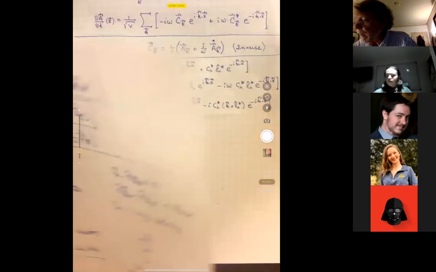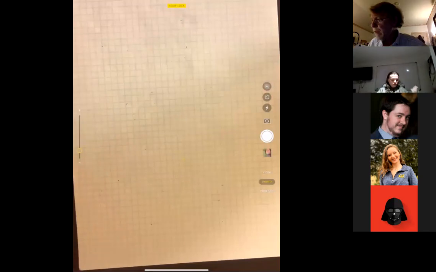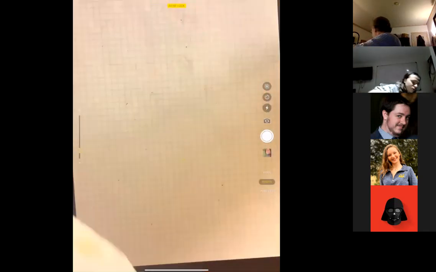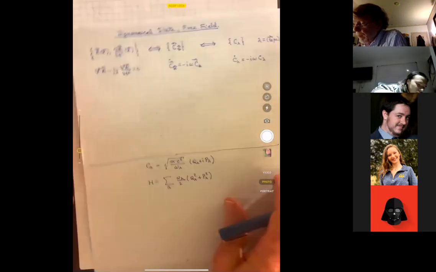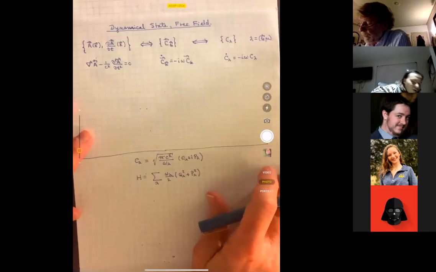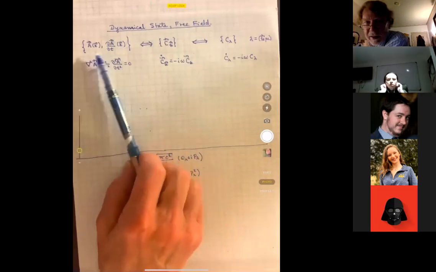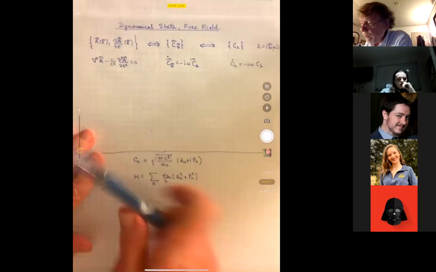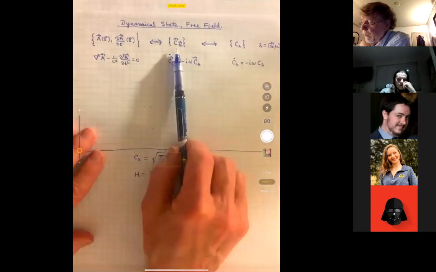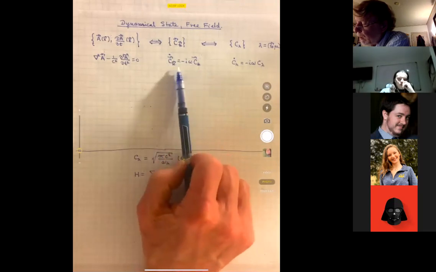All right. Now, having done all that, let me move to another page that summarizes some of the things we've done. Yes, here it is. This is something of a summary of the dynamical state of the free field and some of the things we've done with it. We started out with A and dA/dt, giving us a dynamical state in which the equation of motion is the wave equation. We then switched over to the amplitude vectors C_k, and their equation of motion is a simpler equation here.